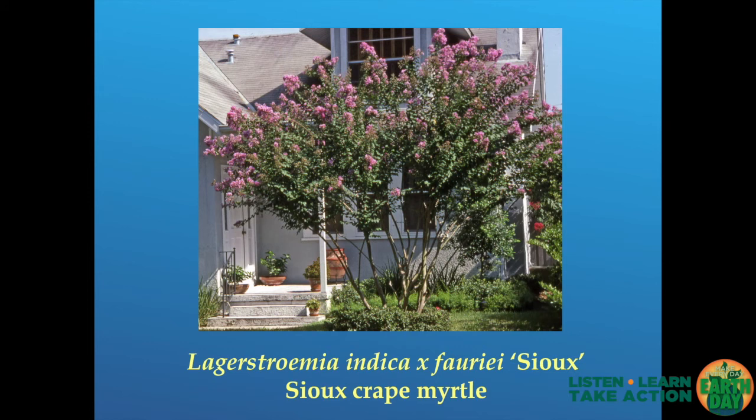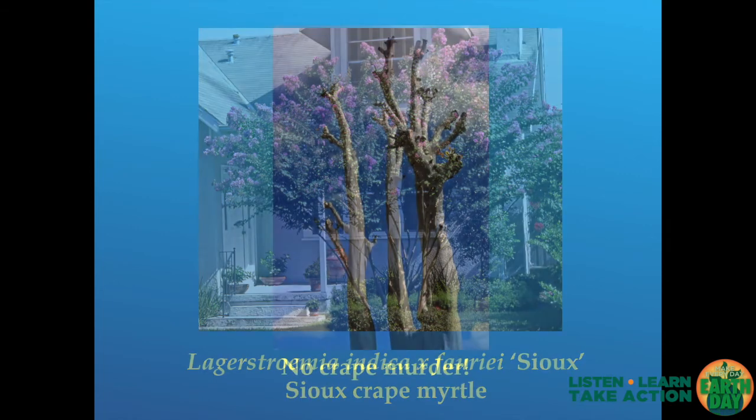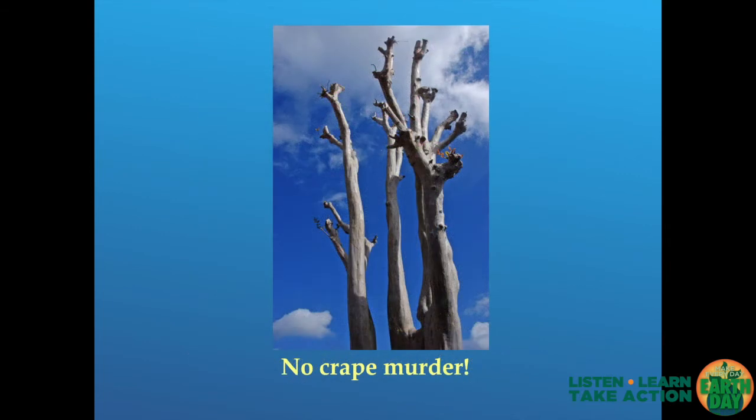The crepe myrtle comes in a range of sizes and flower colors. So select the color that best pleases you and make sure that you get the one that grows to the proper height. That'll help prevent what is called crepe murder. As you can see here, thick branches were trimmed off.